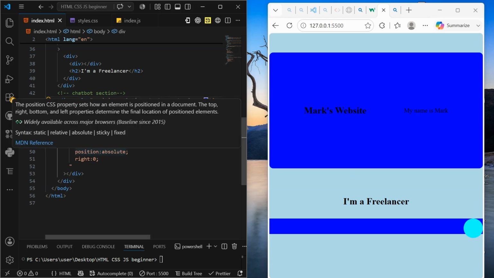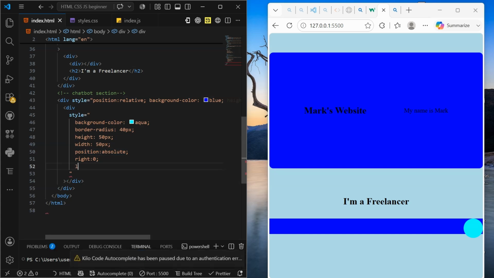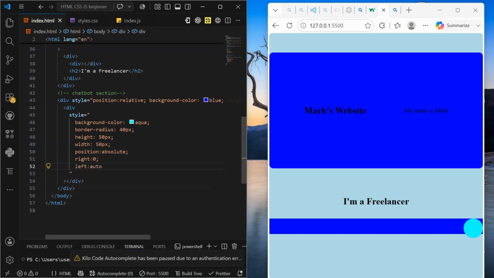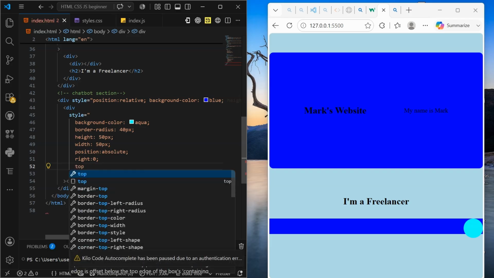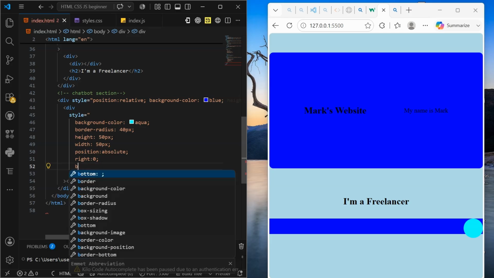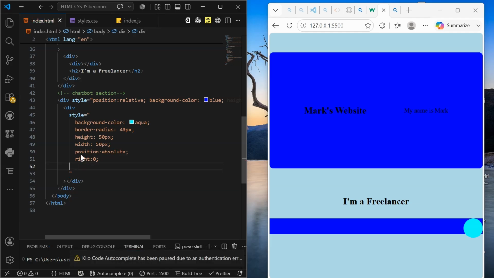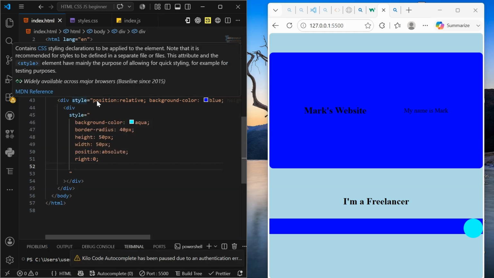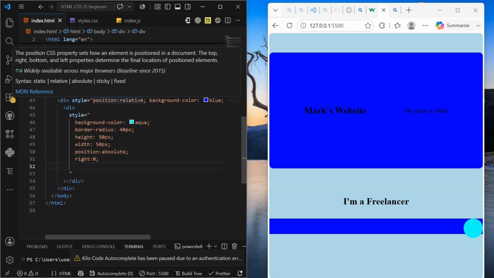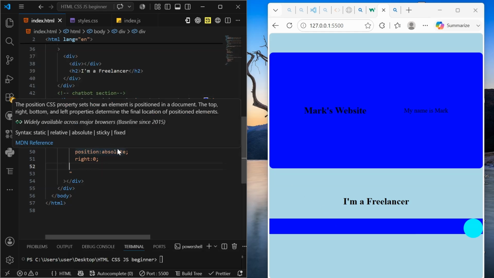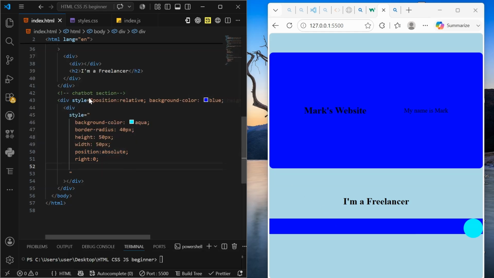When you do position absolute, you can have right, you can have left, you can use these things. You can use left, right, top, and also bottom. Now, this right is based off of this because you've done position relative. This position relative tells you this is absolute based off of this.